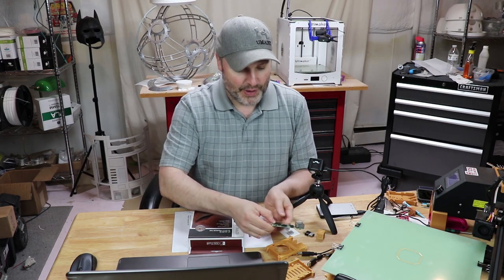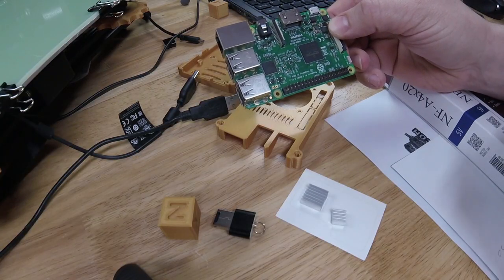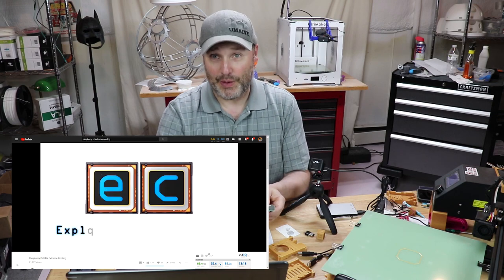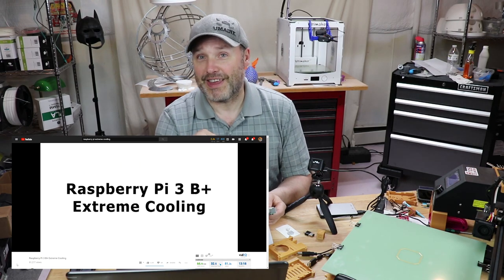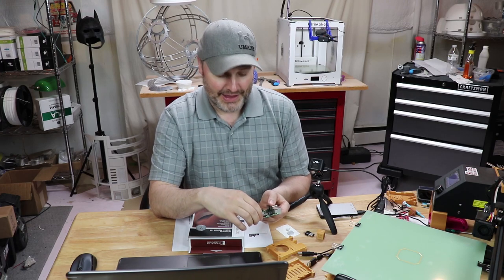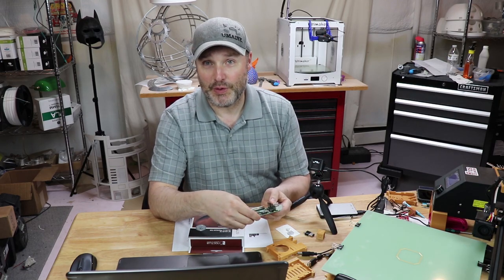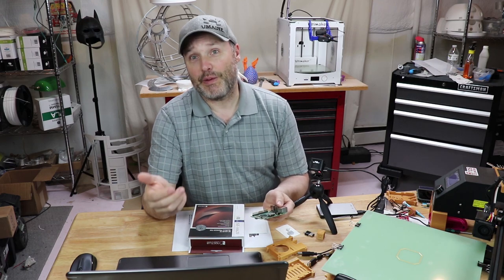I have here the Raspberry Pi 3, and as I mentioned, I have several of these running OctoPrint on all my 3D printers. One of the things they mentioned in that video — I'll link it up above if you want to check it out, it's really well done and a great channel — they ran testing where they maxed out the CPU to see how hot the processor got. They were testing various methods of cooling: doing nothing, putting a heat sink on, putting a heat sink and a fan, and a few other things to reduce the temperature load on the CPU.